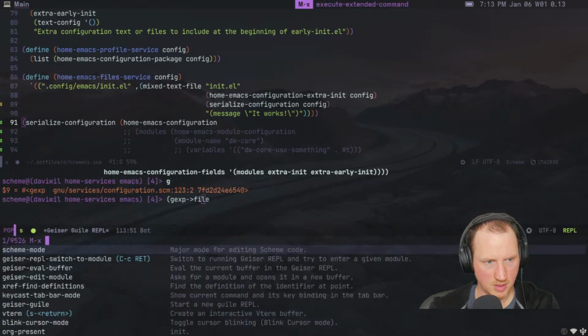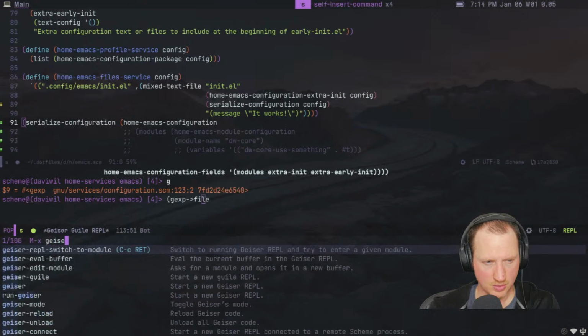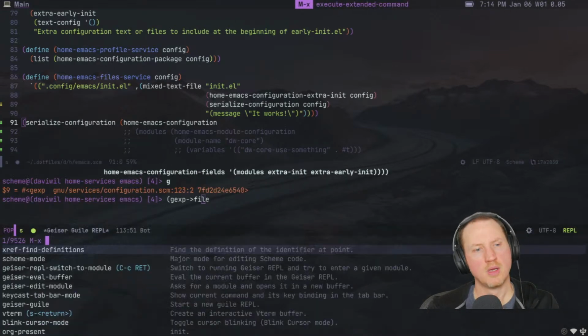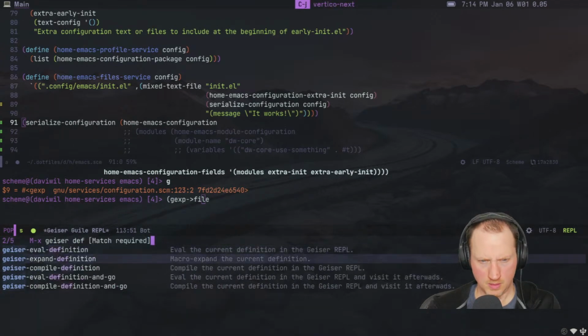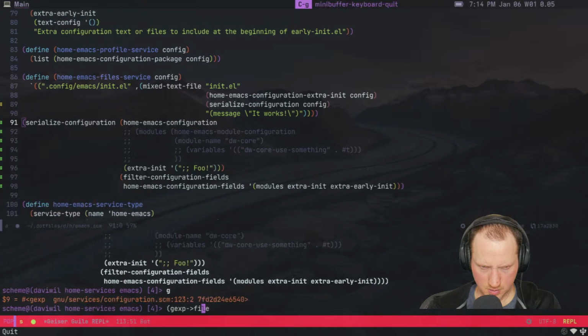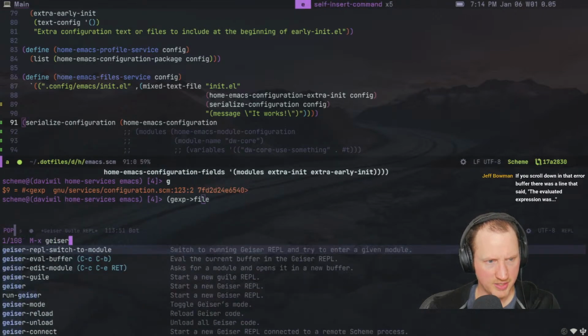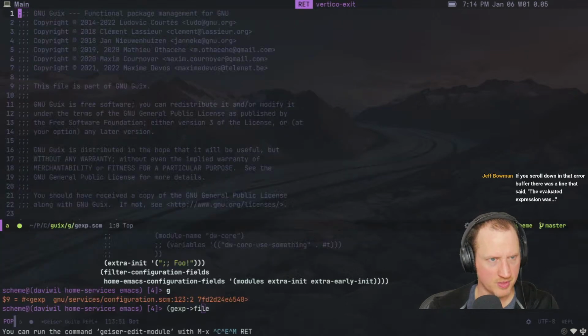Let's see. Xref find definitions. Geiser. Is that meta dot? No. Well, I know that I can go into, let's see, Geiser, edit, module, Guix G-expression. So let's check out this module.